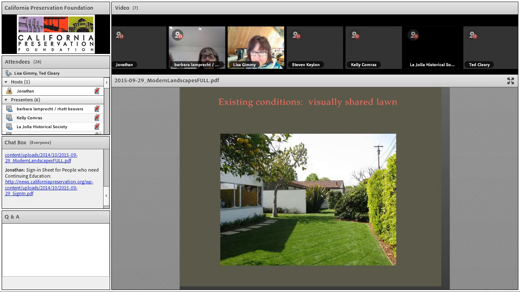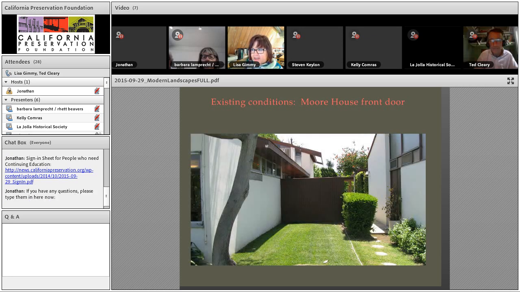And here you see the visually shared space at the rear of the house. One of the things about the planning of this project that makes it so unique is the deliberate disregard of the property lines. We'll see a little bit more of that in subsequent slides. And here you see the entry to the Moore House on the right-hand side of the image. This is probably the weakest moment in the design when we began work, because you come up to the Moore House and then you see there's just a little hedge and you turn right and go into the house. This is an awkward condition that I'm glad that we were able to address.